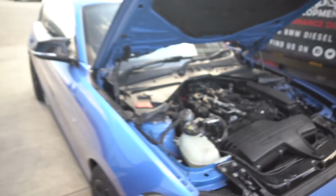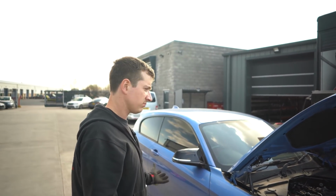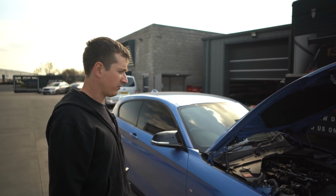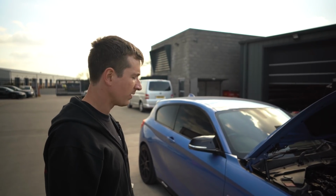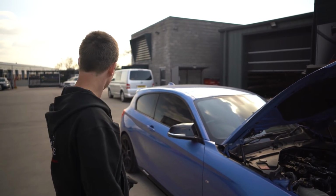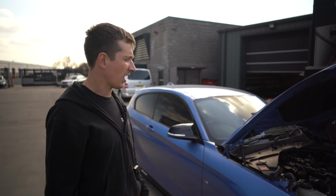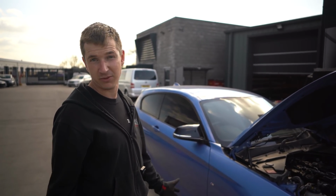You can see. So the next job for this, we'll drive it on the road and see what it's like, make sure it's all right. It might be a bit noisier, not too sure. And then the next job after that is going to be, we'll take all these tyres off, a little bit destroyed, might swap 1 or 2 of them, and put the Pilot Sports back on for the dyno, because these are not as consistent as they are. So we'll do that, and they'll report back and see what difference it makes, EGT and back pressure wise. But I'm assuming there'll be a bar less pressure in that exhaust and everything will be fine.